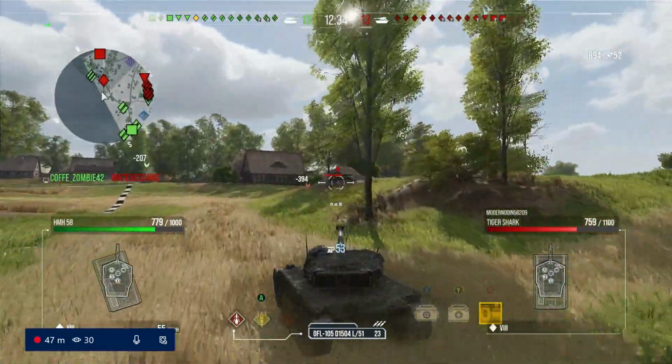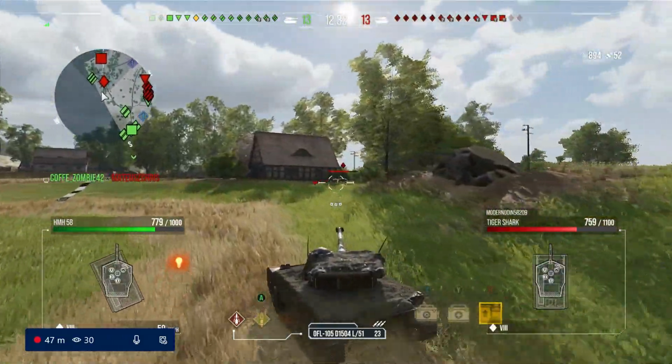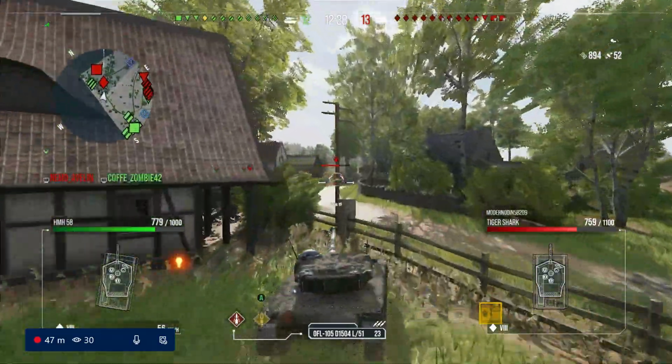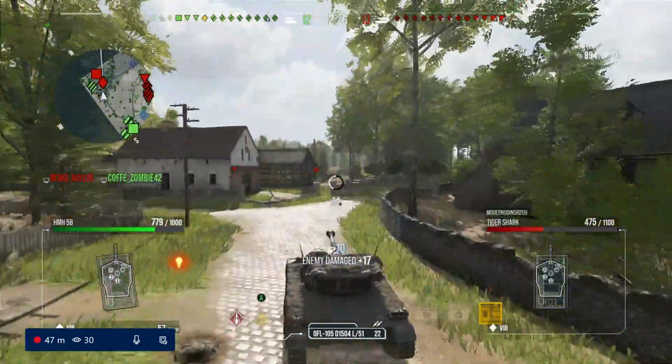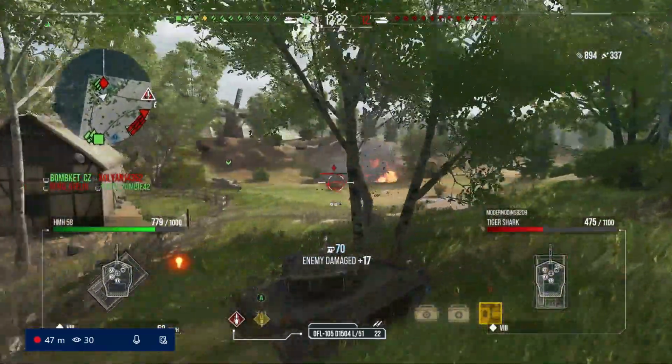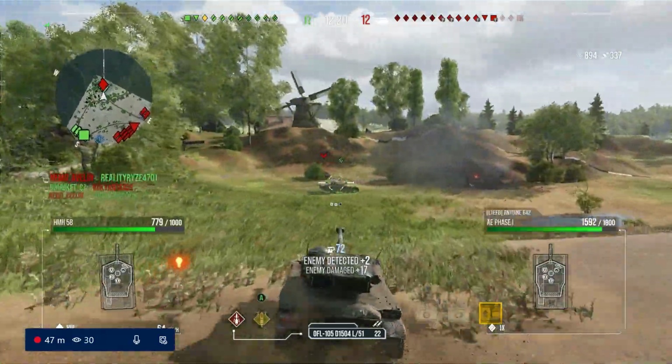We have an AE phase 1 who's going in. We've already spotted one of their arties, which is nice. Hopefully you're going to take him out. Snap one into the Tiger Shark, and that's going to be our only shot we're going to get into him, because this is going to be pretty bad. We're going to make some really bad shots. Here we go. That's the first one.